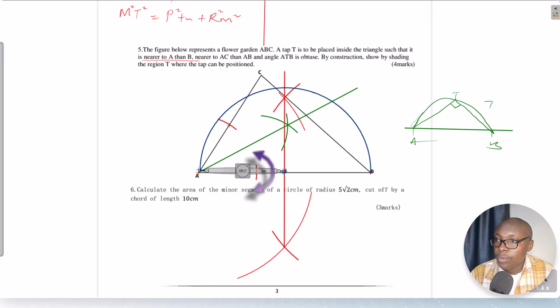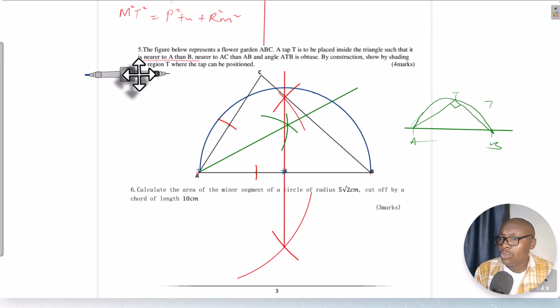That one should be better. So what you need to do is simply consider this line AB, and then get the center of that line. Using that center, stand here and then make an arc. Now, AB is going to act as the diameter.